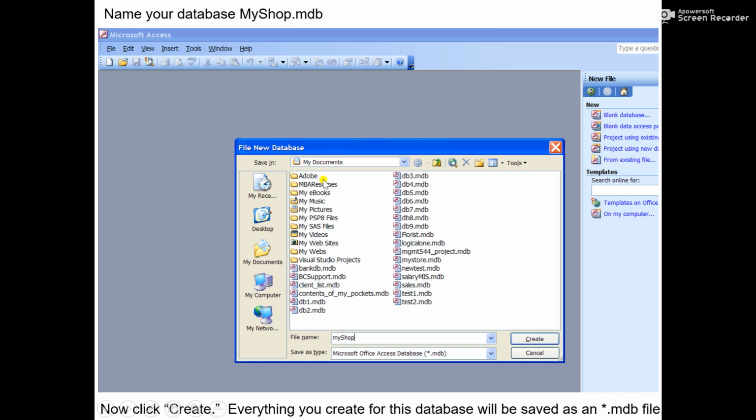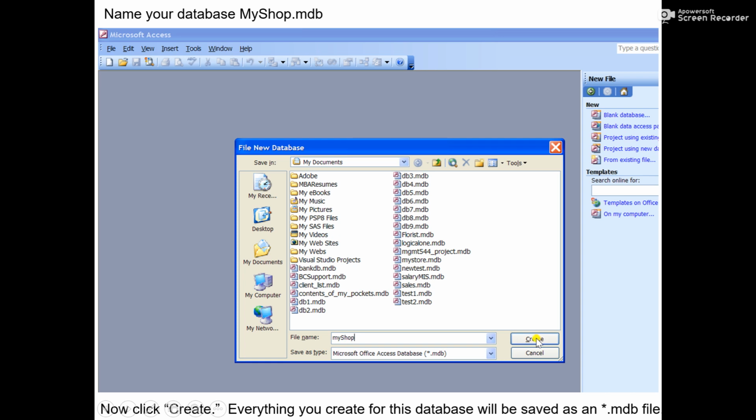In Microsoft Access, you see here the file name is visible as database, right? Before you start working in Microsoft Access, you type the file name, which means you create one database file. So, understood? First you click File, then New, then Blank Database, which is on the right side of the screen. After this you type the file name and click the Create option.